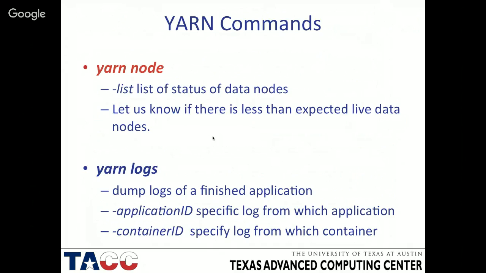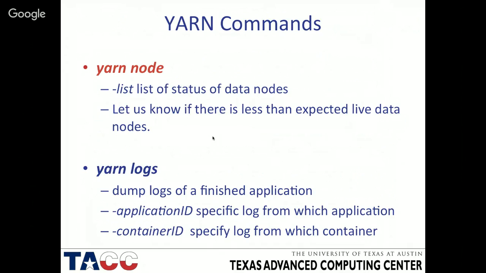Then the last command I want to introduce is yarn logs. This is a command that can help you pull any application's running log from the Hadoop file system so you can see them. It is very handy if you need to debug your application. Your application doesn't give you the desired result and it errors out. In your console, when you submit the application, the error message may not be very helpful, but there are more detailed error logs that can be found through yarn logs.